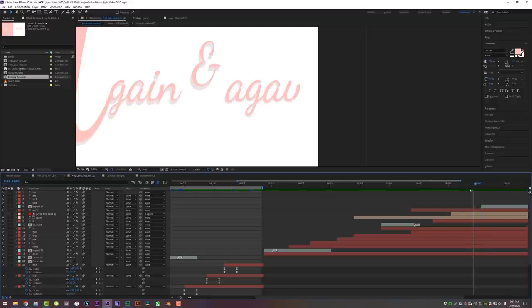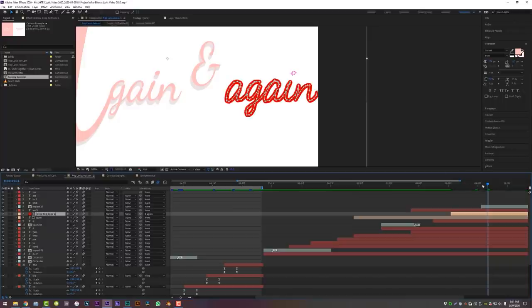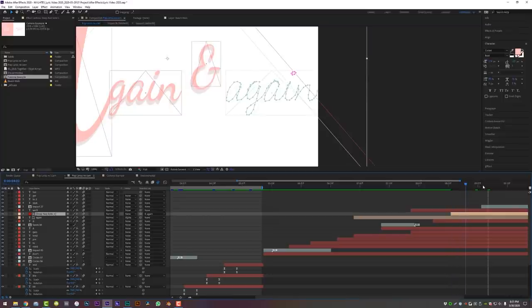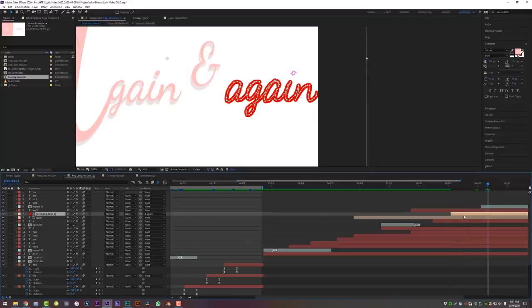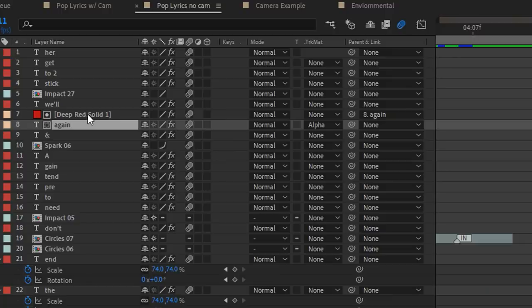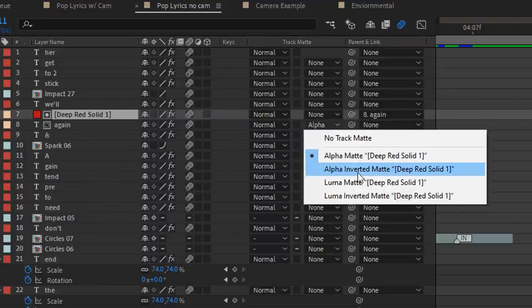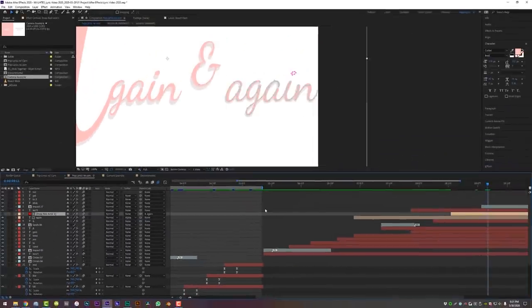I applied a mask path to a solid and then applied a stroke to it. So if I turn this layer on, you will see that this is what the stroke ended up looking like. And then I animated the end of the stroke to start from 0 and then end at 100, so it actually finishes out the stroke. Then I set my text layer to look at this stroke layer as a matte. I have it set to alpha matte. And when you do that, it will actually make the text write on. You never actually see the stroke. And that's a nice way to just get any font to be handwritten text.